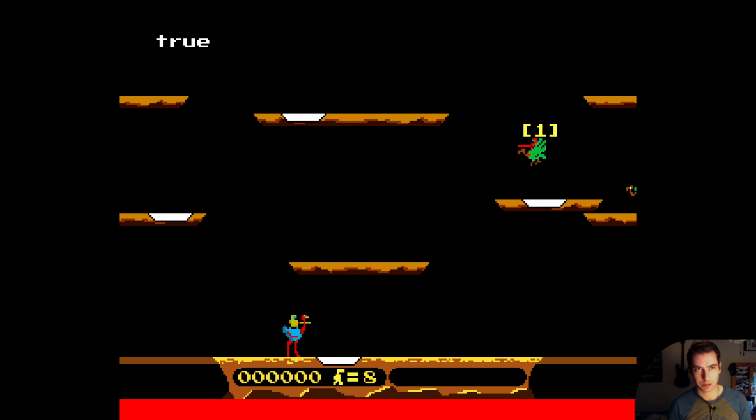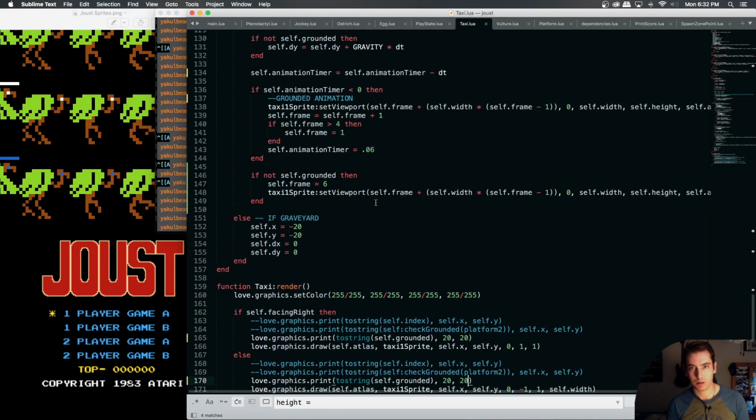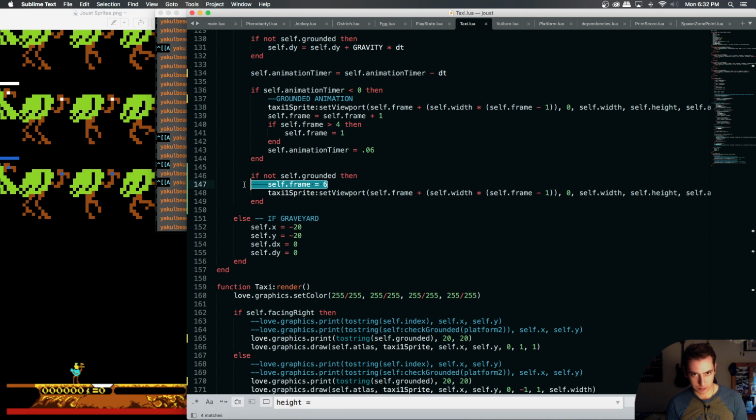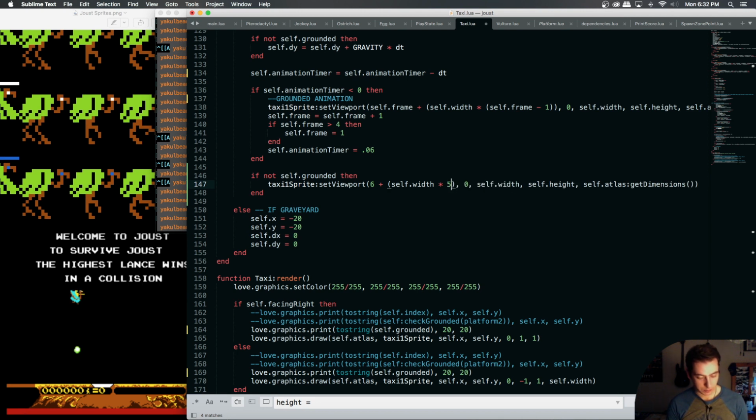It doesn't look like it's messing up there, so we must be messing up in the... We gotta be messing up right here in the viewport. So what if instead of this frame nonsense, we just have it say 6 pixel offset with our 5 frame indent.